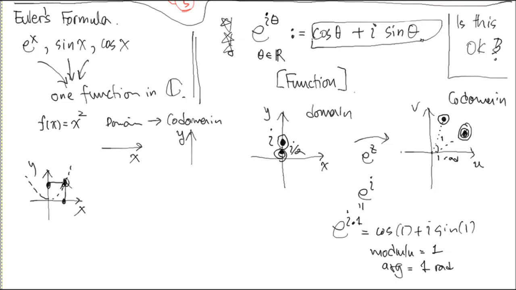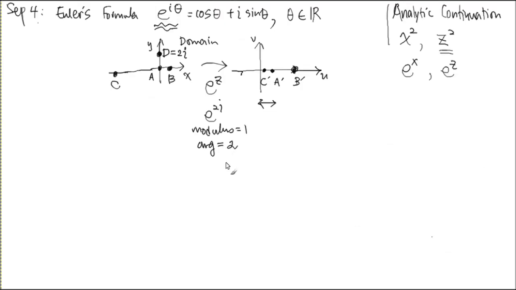I'll stop here. So modulus 1 and argument 2 radians, where is it? I think it's somewhere over here, don't you think? That's d prime. All right, that was our test problem today. I hope this helps you see what this function is doing as a transformation. You will see today that a bunch of points scattered apart are lined up nicely, like beads. That's what we're going to see.